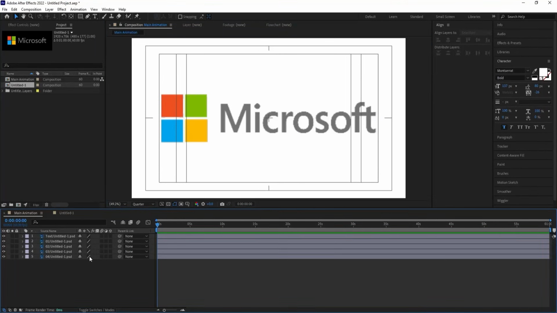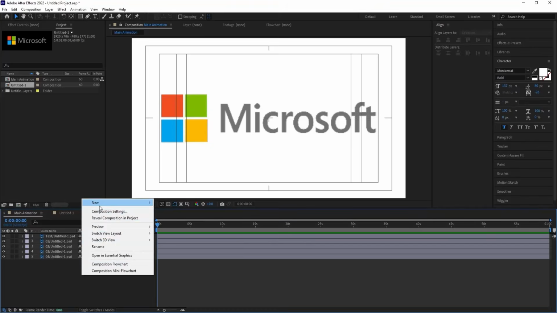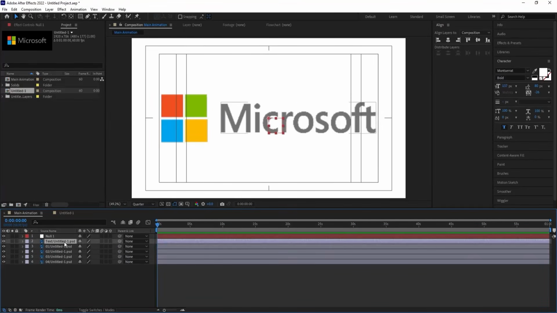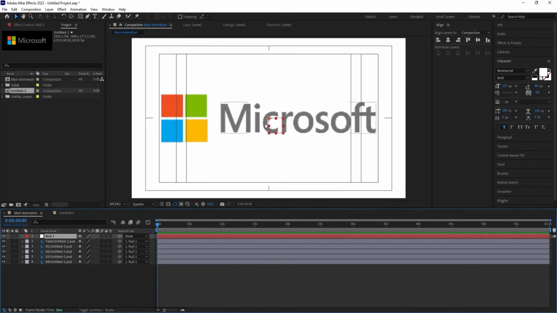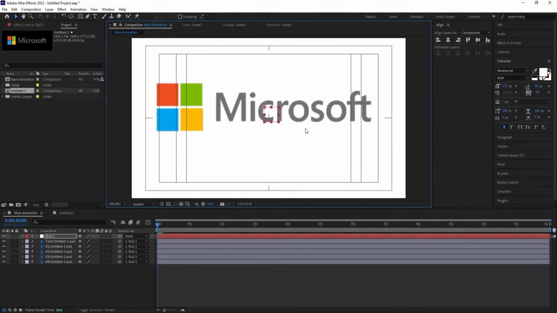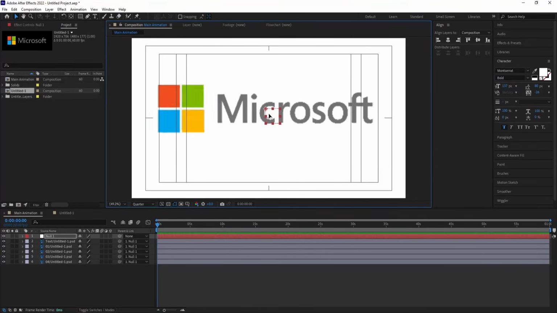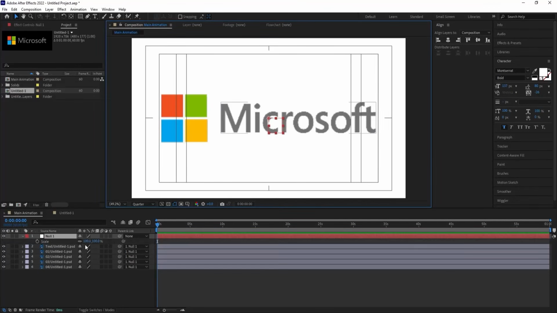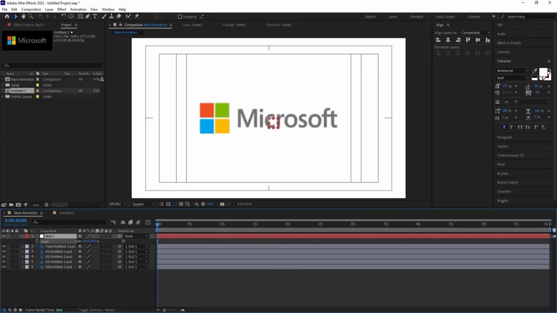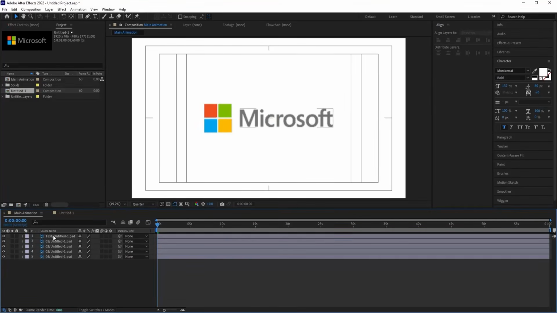So to minimize this, what I'm going to do, I'll right click, new, and I'll create one null object. I'm going to select all of these layers, and over here you will get this option called parent and linking. Simply click this round structure and make it a parent with this null object. So now if you move this null object, it's moving our logo. So hit Ctrl Z and let's select this null object and press S for scaling option, and let's scale the size of this logo. Okay, so let's make this 60, and now let's delete this null object, we don't need that.